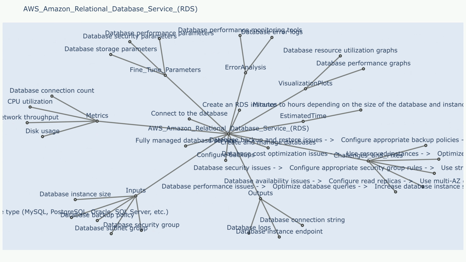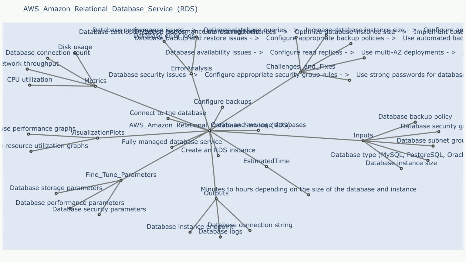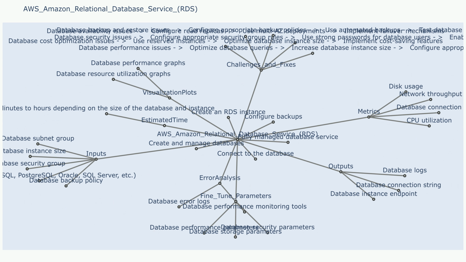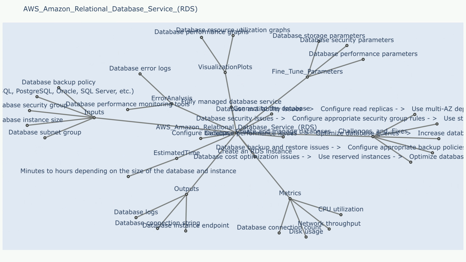Name: VPC network. Purpose: to provide network connectivity and isolation for RDS instances. Explanation: RDS instances need a network environment to communicate with other AWS resources and the Internet. A VPC, virtual private cloud, creates a logical network environment within AWS that allows you to control network traffic and security.